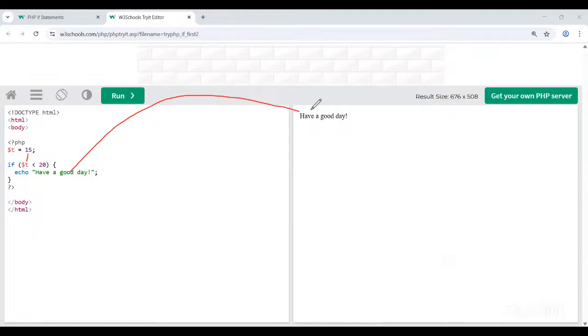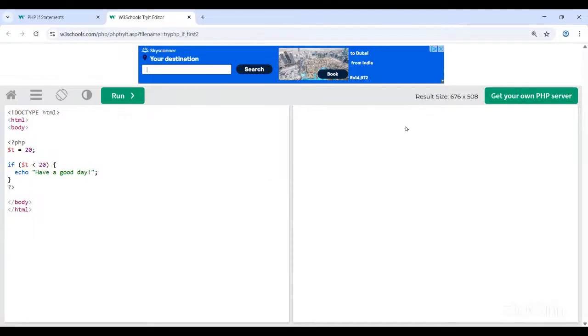Now let us keep 20 here and check the condition. See, nothing is displayed here, because 20 is less than 20 is false. So it will come out of the curly brace. It won't execute the logic there. This is when you put a value inside the variable.